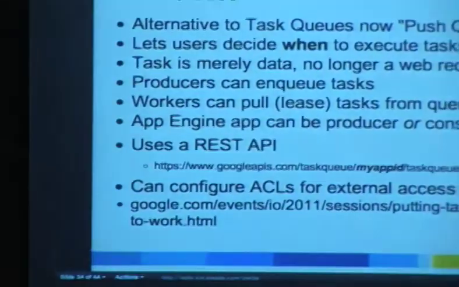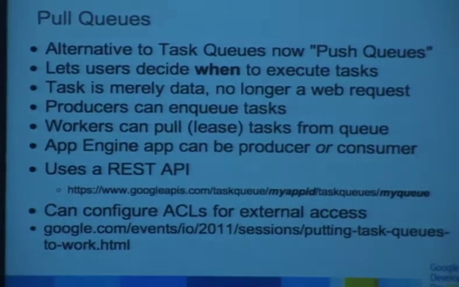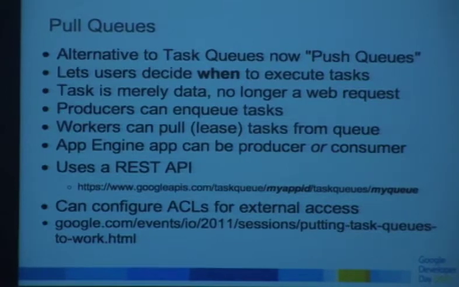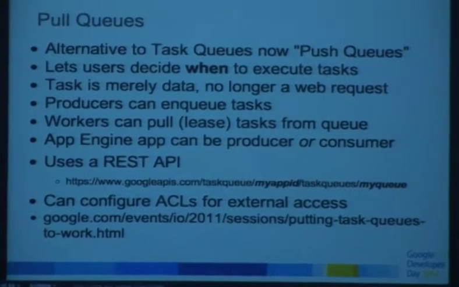We added pull queues, which is an alternative to the task queues I was talking about, spawning a background job. The spawning of the background job worked like, you have something you want App Engine to execute, so you just send all those things to the task queue, and then they execute them as fast as possible. The pull queue is a little bit more flexible. You choose when things get executed, and you also choose how things go into it and when things come out of it.